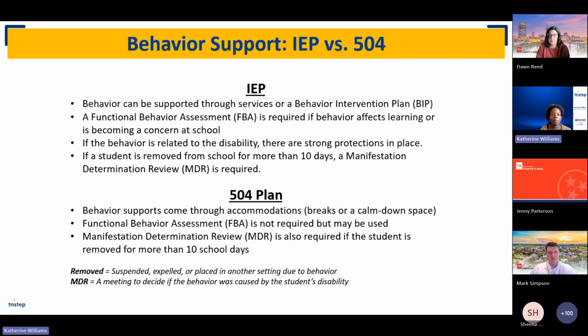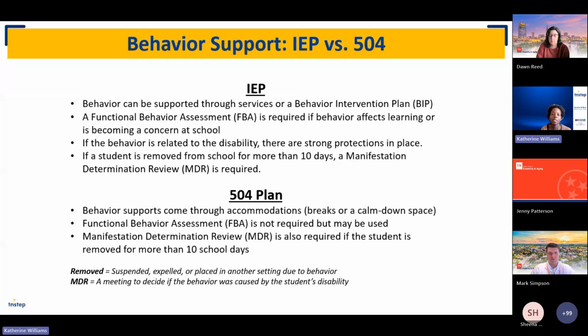So many times families will contact us because their child may have an IEP or they may have a 504 plan, or there may be some behaviors that keep happening in the classroom or at school. So I wanted to go over how behavior support can look in an IEP versus a 504 plan. So both of those plans can include behavior support, but they can work a little bit differently sometimes.